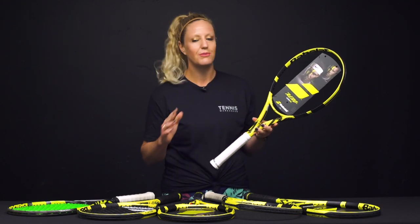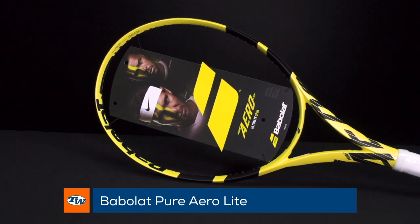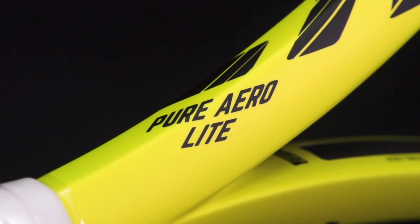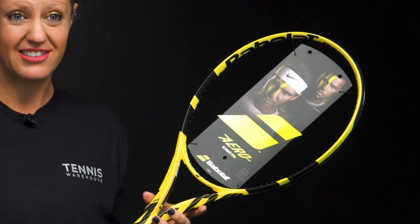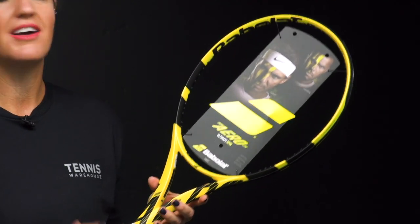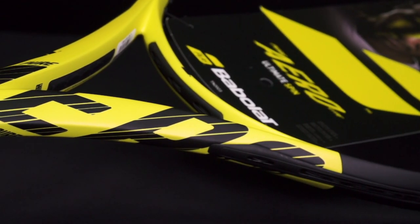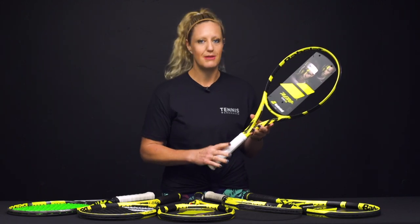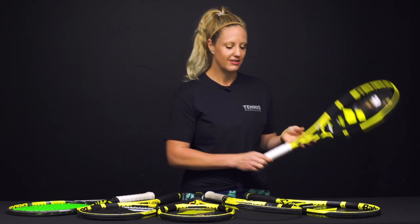We're going to start at the very beginning. If you are a beginner new to tennis and you're looking for something light and easy to swing, the Pure Aero Light is going to be the perfect option. Very similar to the racket that Rafa endorses, just much lighter and faster to swing, but it's a similar style — it's still got that thick beam for easy power, an open string pattern, and is really fun to swing. This is also the best price point on the table, so if you're looking to get into the Pure Aero family and aren't sure where to start, this is a good starting spot.